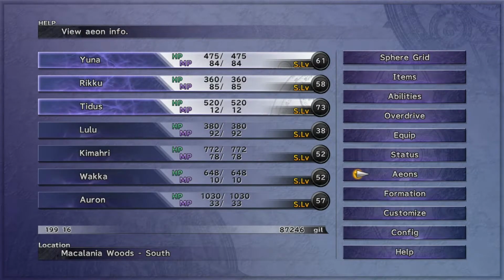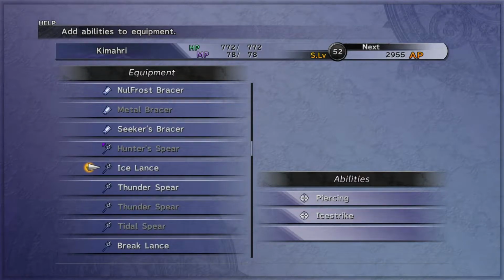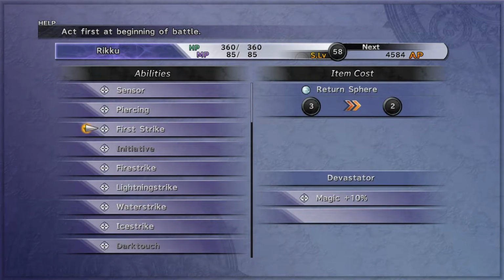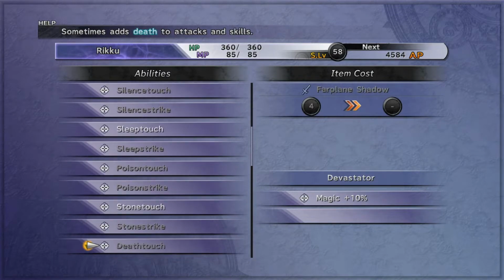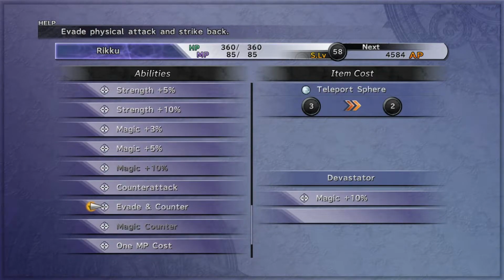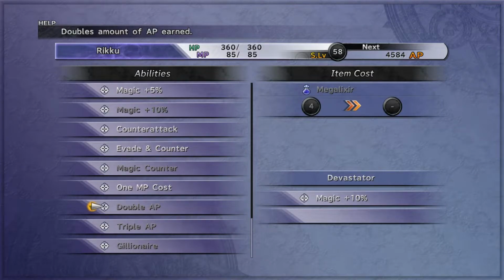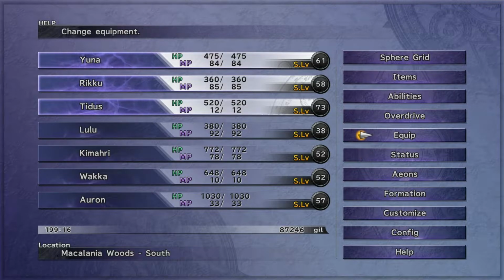We're going to go to customize, and I'm going to show you some skills, some items I believe here. This is all pre-planned, so hurry up and find it. I would recommend First Strike. You should have plenty of those by now. I think I'm going down to show No Encounters, Evade and Counter, Teleport Spheres. You got some during the story, but you can also get that from Blitzball, of course. And that's pretty much it. I think I showed there.